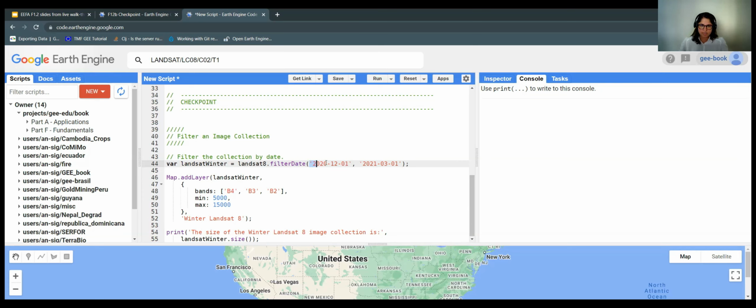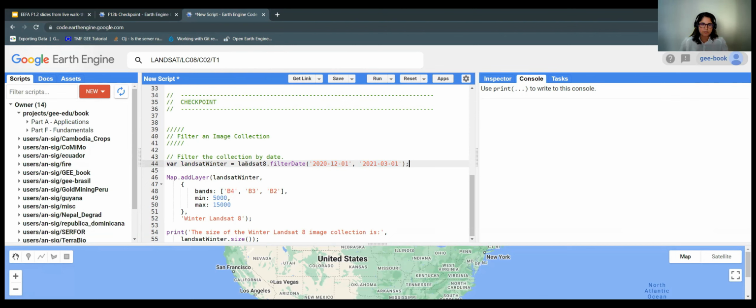It's important to note that this first date here is inclusive, which means that if we have one image exactly at this date here, December 1st, that image will be included in our filtered collection. But this second date here is exclusive. So meaning that if we have an image from March 1st, 2021, it will not get included in our filtered collection.